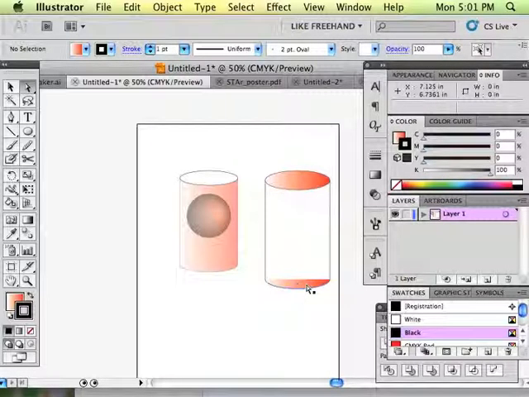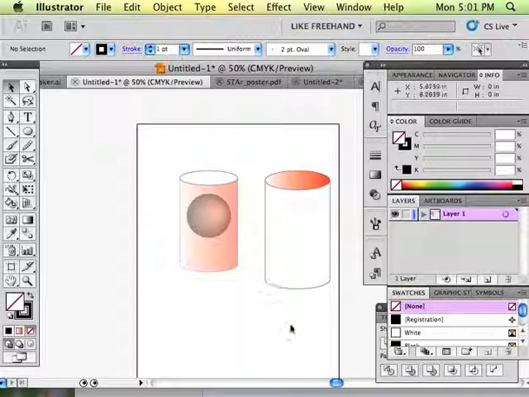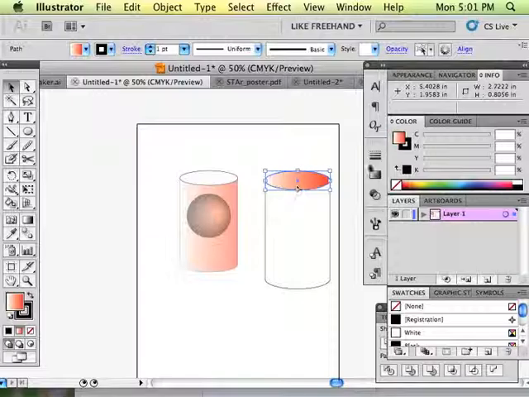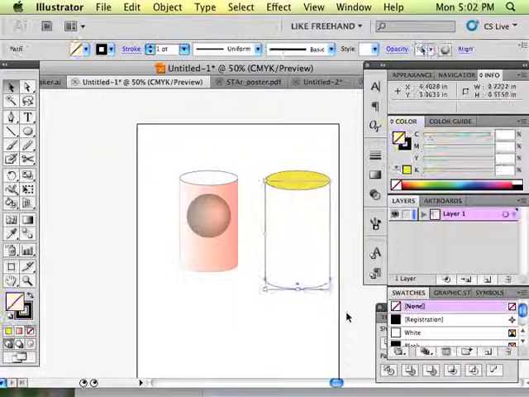and a bottom that you can't see through, and that would be more convincing if this didn't have a fill color. So it looks like that. So now I've created what looks like a solid object. I'm going to give this a solid fill, but I want to give this part a gradient fill.